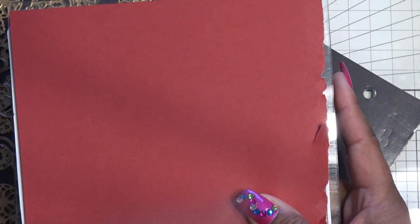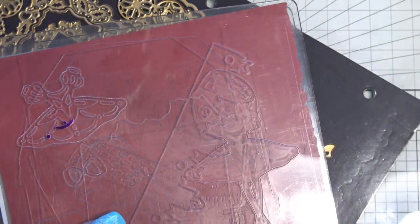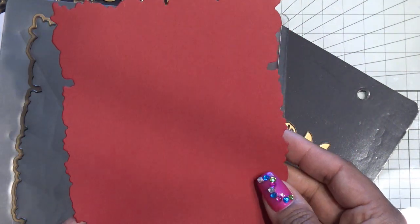And then A plate again. I'm going to run it through, and I'm not embossing this or anything because it's just the frame, and then we'll do something fancier with the gold on the top part. Okay, so that one is done. Just this outer part.